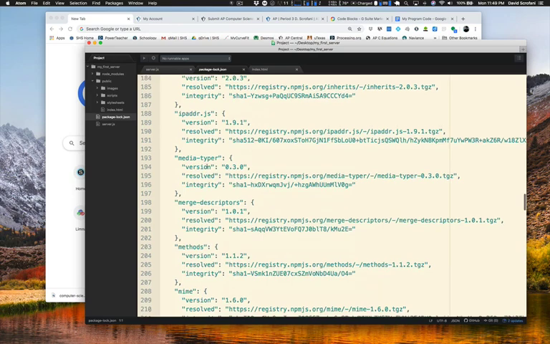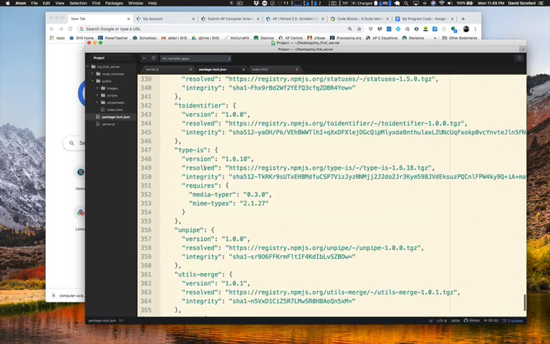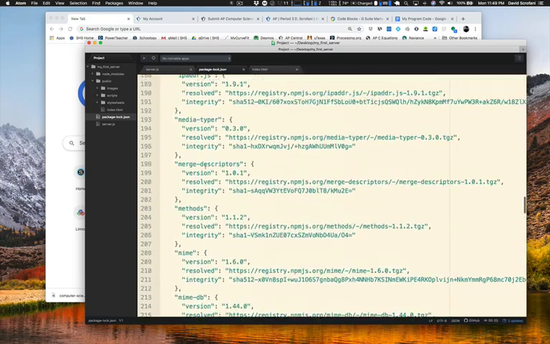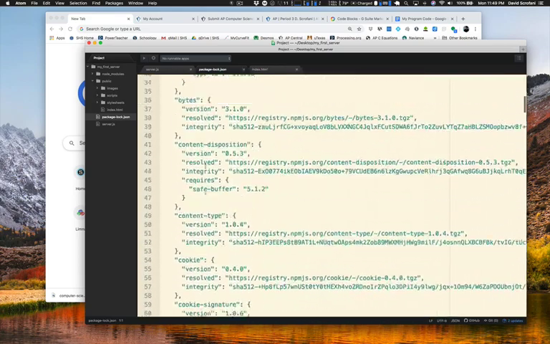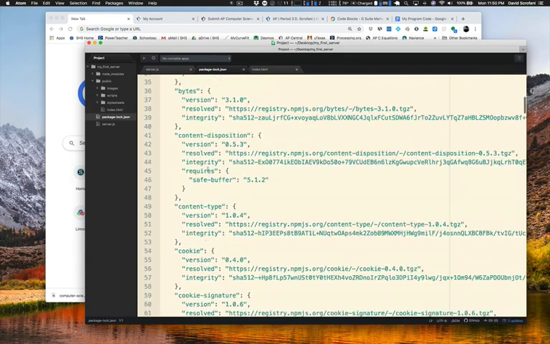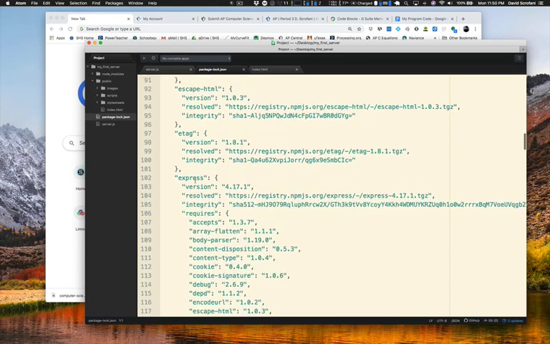And if you scroll down, there's all sorts of stuff in here. One of the things in here is information that Express is needed to run this project. It's kind of like a receipt or a bill of sale, information about all the stuff that was installed to make this project work. Somewhere in here we should see Express. There it is, Express with the version number and all this other stuff.